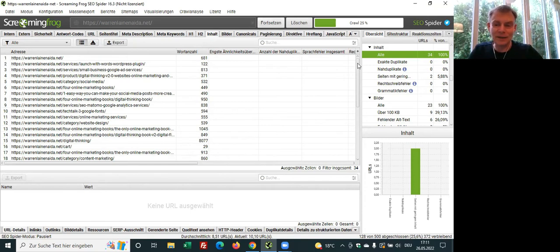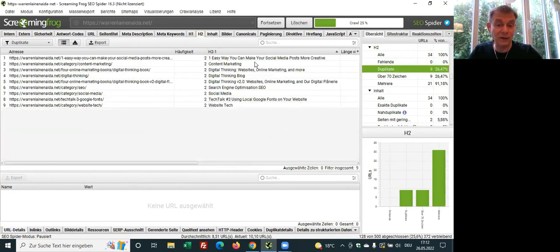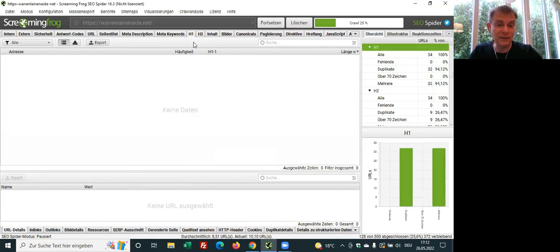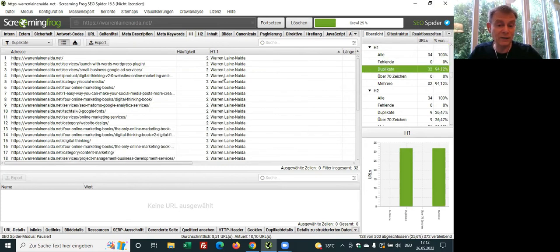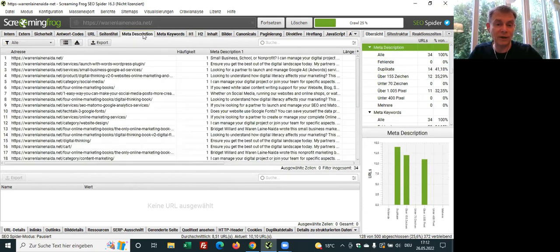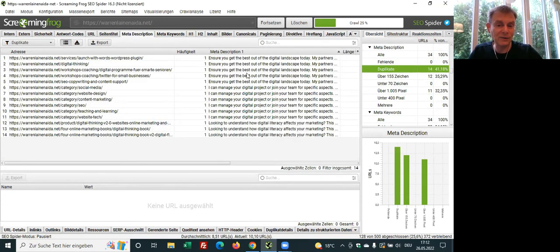But as it is, you can sort of see there's no exact duplicate content here. You can see with the H2s, there are 9 duplicate H2s. There are 32 duplicate H1s. You can also check your meta descriptions to see if any are missing or duplicated. And this is really useful. This will give you a lot of work.